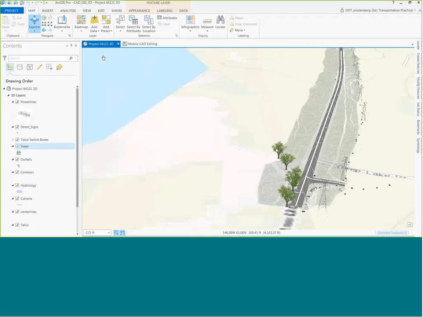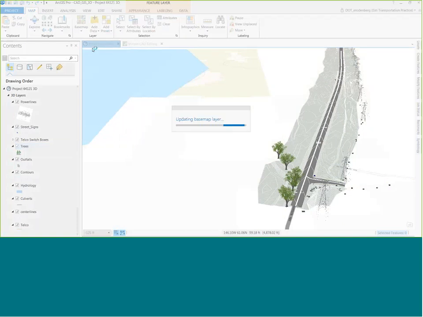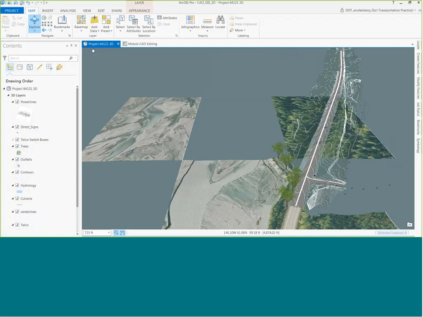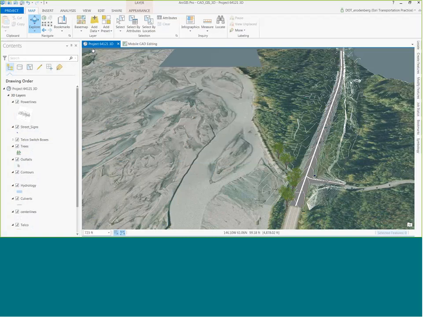We're going to see the base map render, and of course, if I need to make changes, I can easily do that just by updating the base map and displaying on the fly a new base map. So this base map runs right along this river that feeds into the Valdez Bay. And you get a really nice picture of things that we can see.